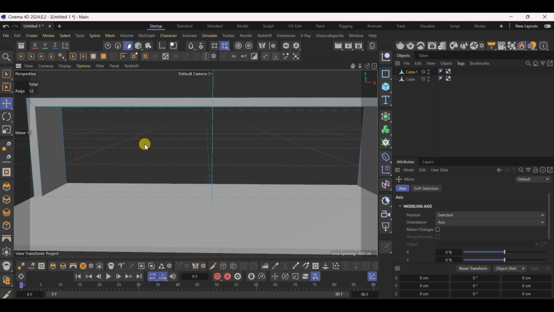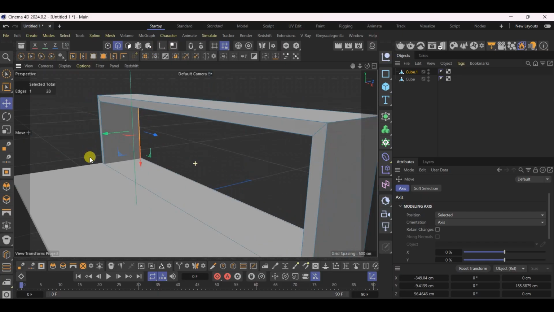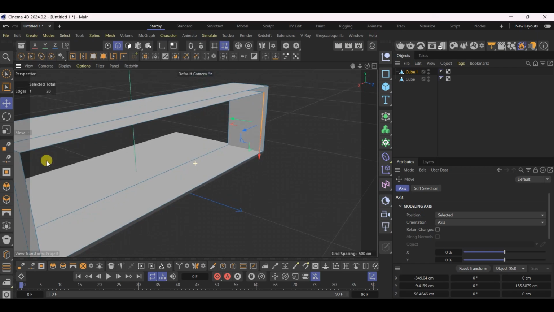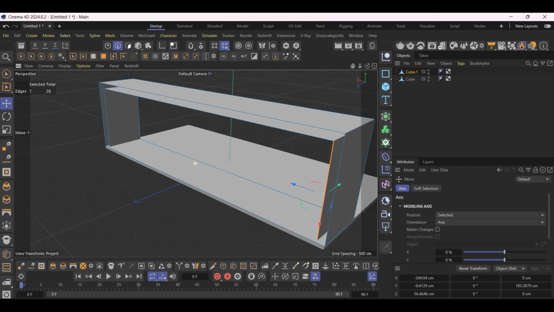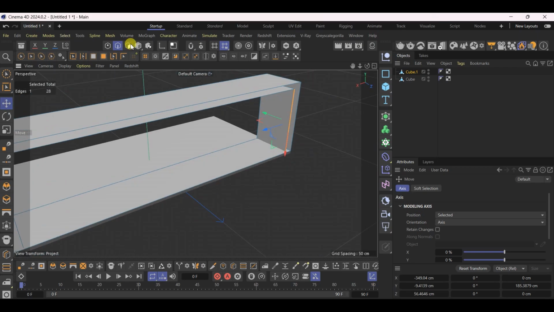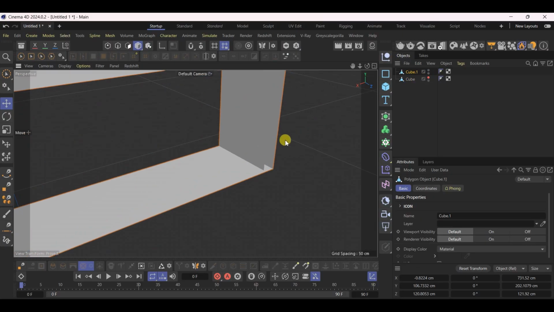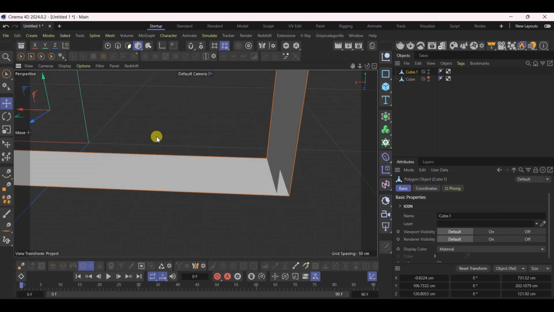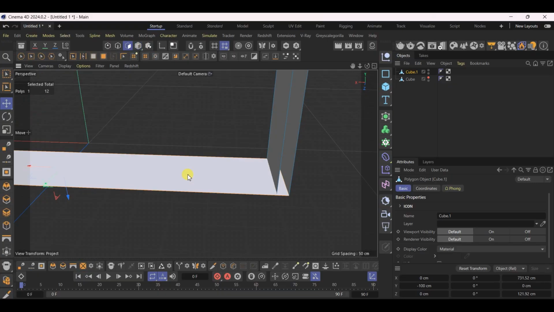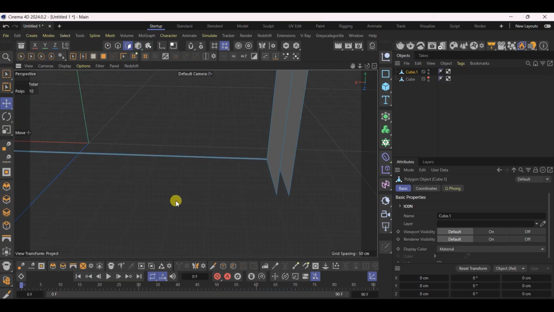We delete that part. Yes, there's a reason for that actually. We delete that part, and we are going to hide this part so we can clearly work on this. We just do that by clicking on this part there. So we hide that first one, then select the surface and delete all that.